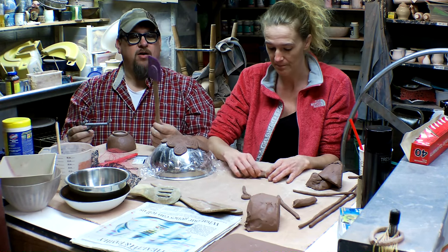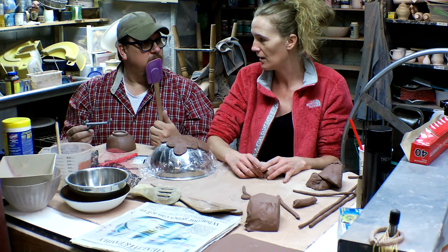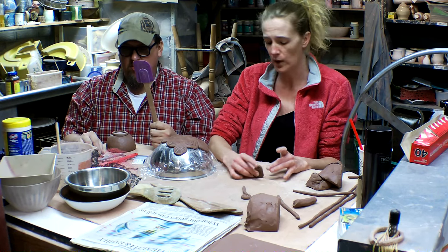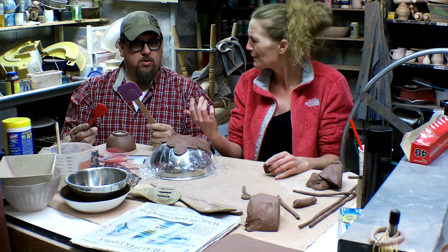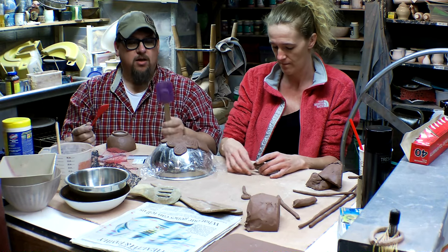I did. Is it a scraper? This scraper? Well, it's not a spatula, is it? Well, it's a type of spatula, but it's for baking cakes. But it is a type of scraper, because you scrape out your bowl. Yep. Go ahead and lick this one.